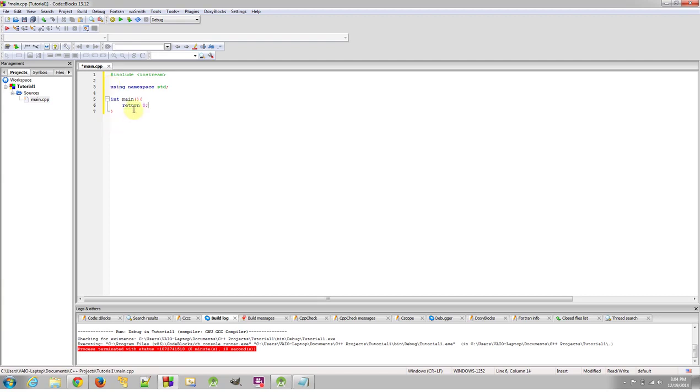This right here is working code. If you take out some of this code, such as that, this code will return an error. It will not run. So for now, just know that everything in this code is needed, and in future tutorials we will go into a discussion as to why they are needed and what exactly they do. But for now, let's move on to the next tutorial where we will be discussing data types and variables. Thank you.